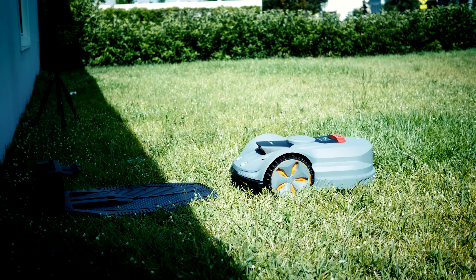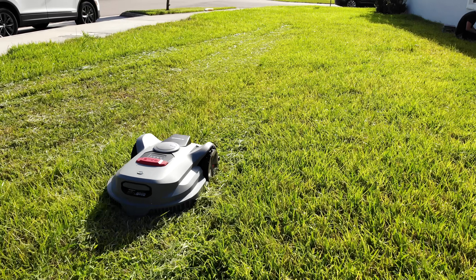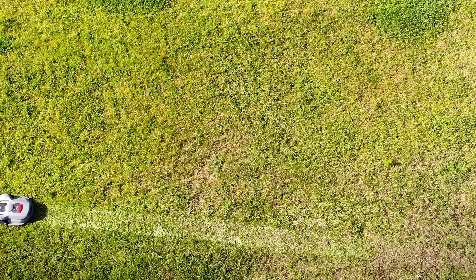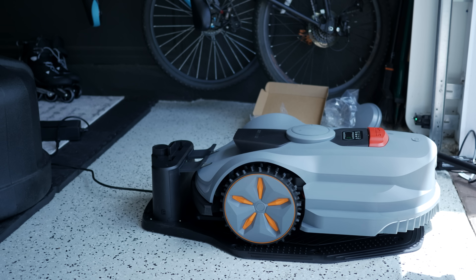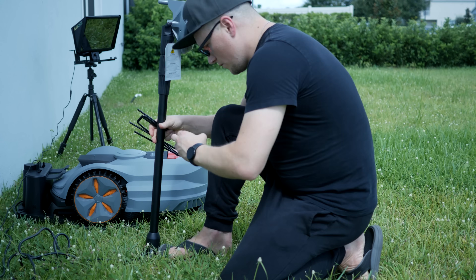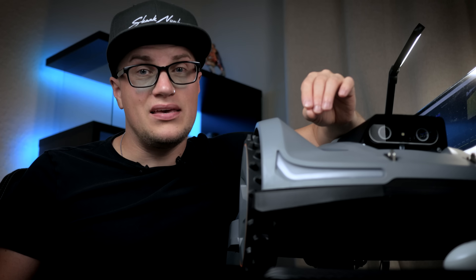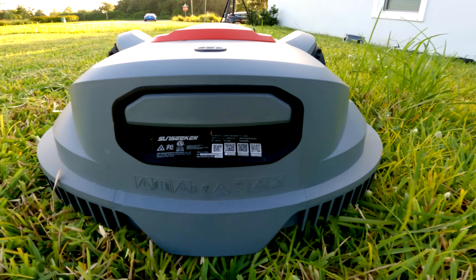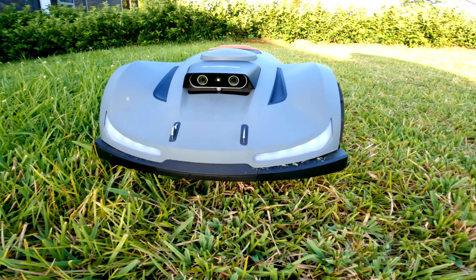The robot's main purpose is to take lawn mowing completely off your hands. The Sun Seeker X7 offers wire-free setup with RTK, GNSS, and VSLM sensors, creating virtual boundaries without buried wires. RTK is a GPS base station you set up in your yard that tells the mower its position within a couple of inches. VSLM is basically camera-powered self-mapping — the mower's dual cameras watch its surroundings, build a map, and keep it oriented so it stays inside the invisible fence and avoids obstacles. The Sun Seeker's AI-powered navigation, all-wheel drive, and object detection ensure efficient mowing.